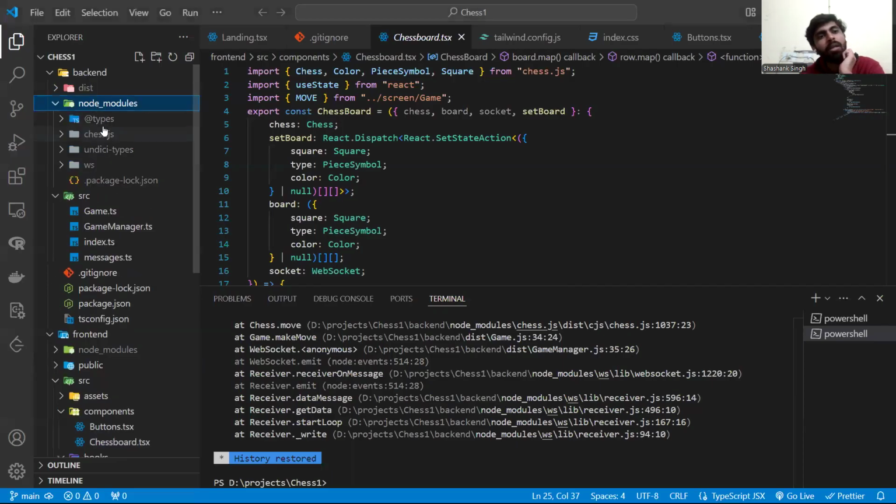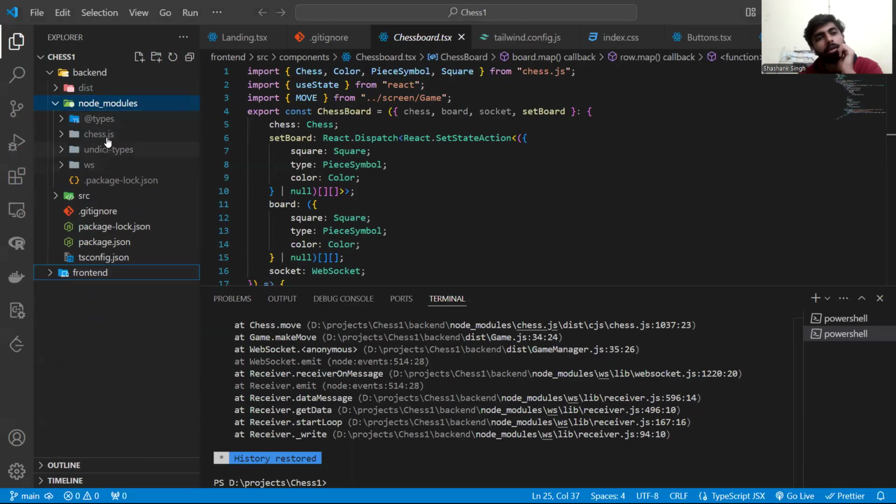Can we see this folder? If you take a look at these folders, this node modules is a bundle of folders.